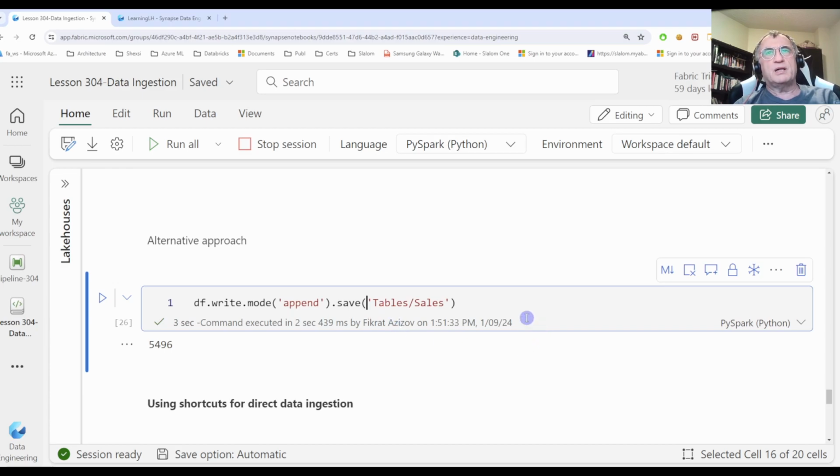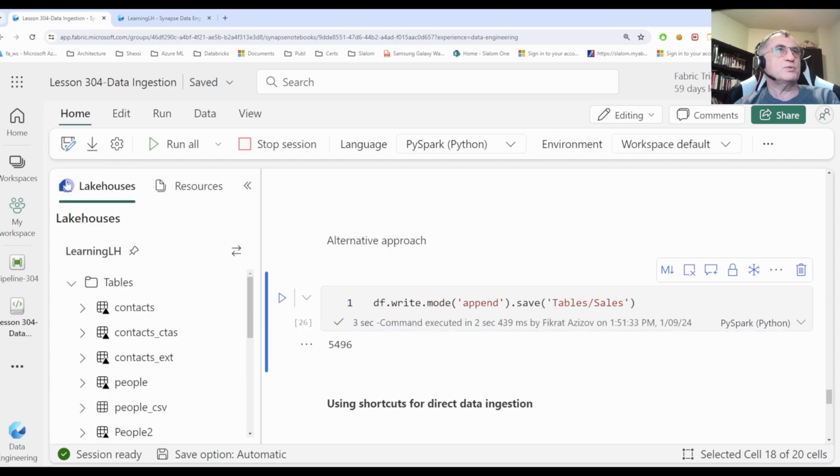Here is another alternative approach relying on a different method, the save method. That's something I also covered in the past video, and it's very similar to saveAsTable. One difference here is that you have to specify a folder under which this table will go.